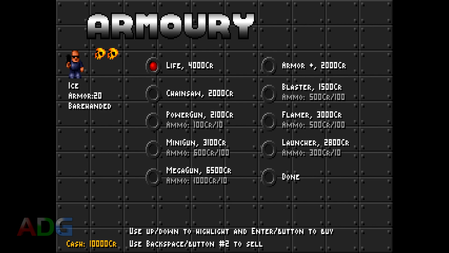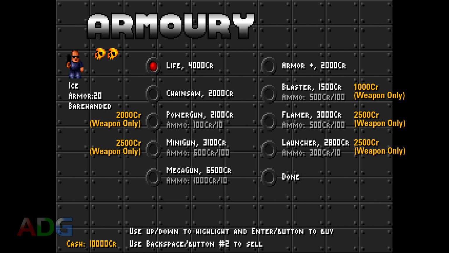But also bear in mind, you can sell full ammo clips and guns for the same price you buy them for. And there's other factors we're going to get into too. So for all intents and purposes, we're going to be measuring melee as well. Now, if the prices of the weapons seem a bit odd, it's because whenever you buy a weapon you don't have, you're also buying 1 stock of ammo at the same time. With this in mind, the actual prices of these weapons are 1,000 credits for the blaster, 2,000 for the power gun, 2,500 for the flamer, minigun, and launcher, and 5,500 for the mega gun.